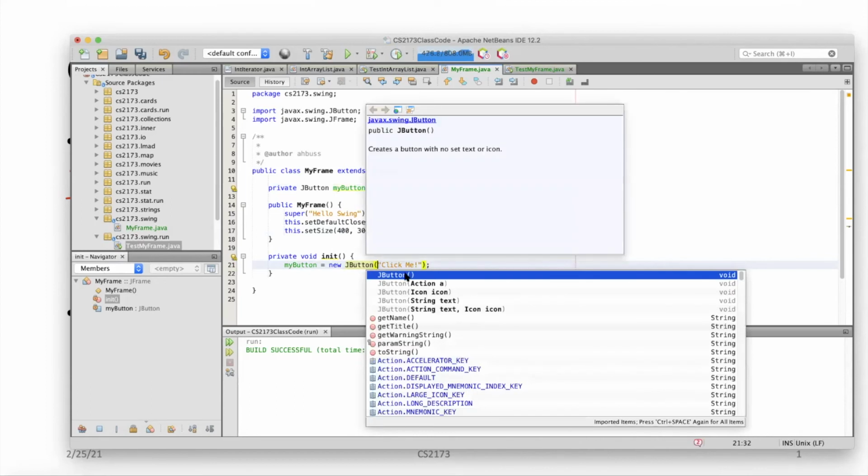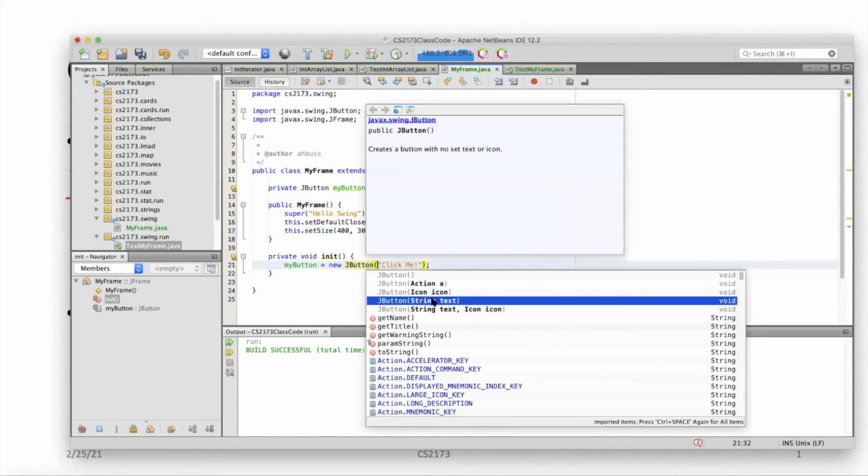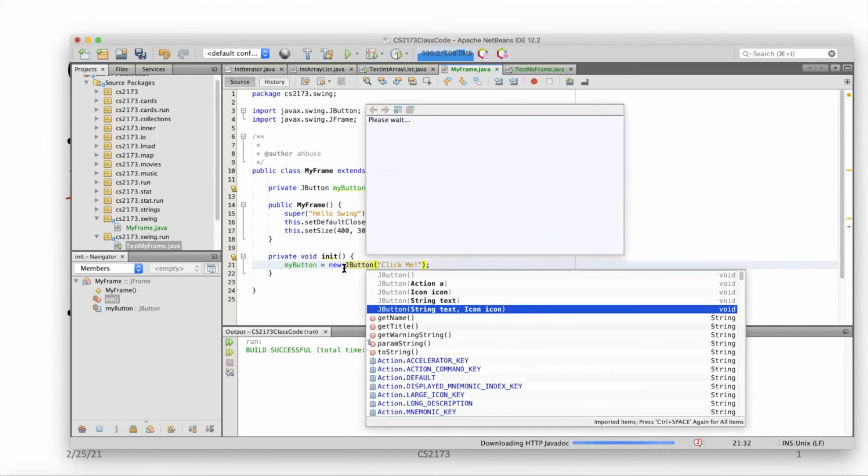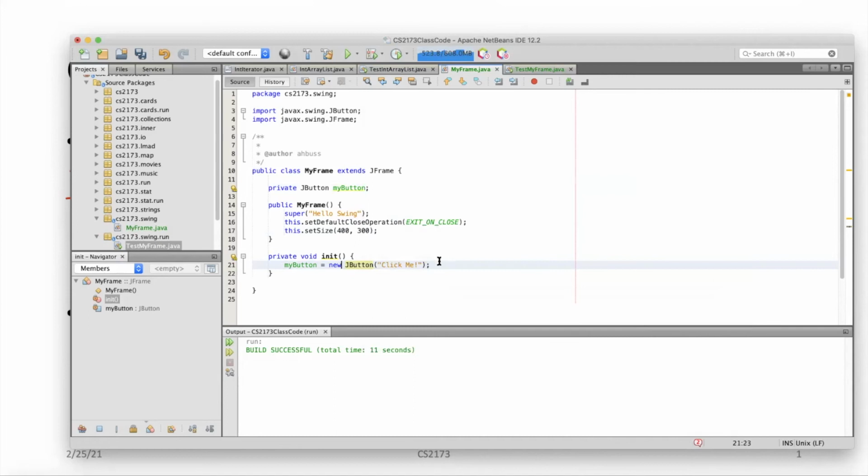Again, I can just create an empty one, which won't have any text in it. I can create one that has a text. I can give it an icon, which is just going to be a little picture. I can give it text and an icon. We're not going to get that fancy. So all this says is I'm going to create a JButton, and this is going to be the text on it.